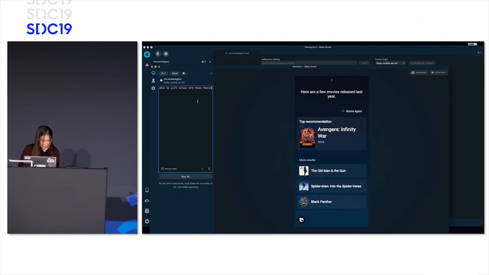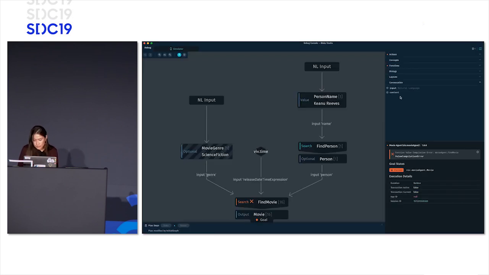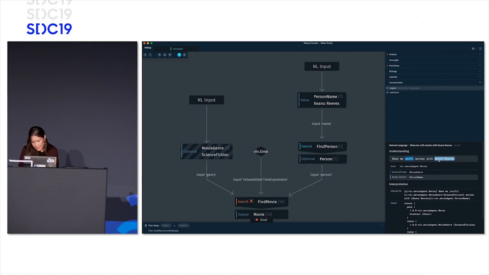So show me sci-fi movies with Keanu Reeves. Again, I'm going to reset the conversation and run this as an outer. And this works. So we have enough training with person name, despite not having the vocab, that Bixby was able to accurately interpret this as a person name, despite not having the vocab there.